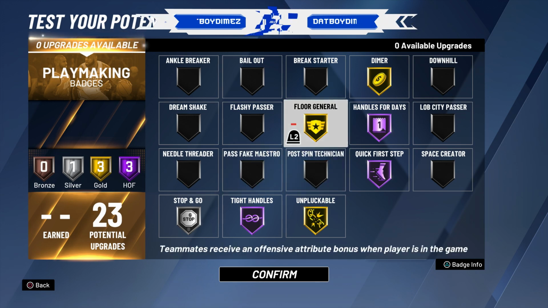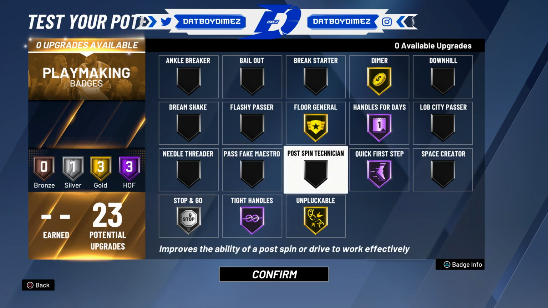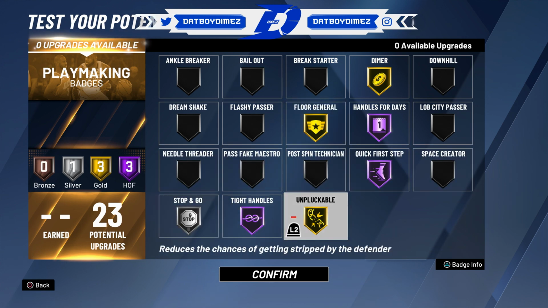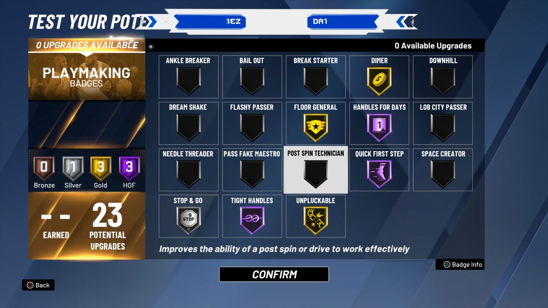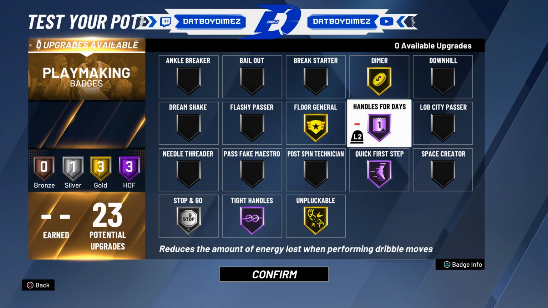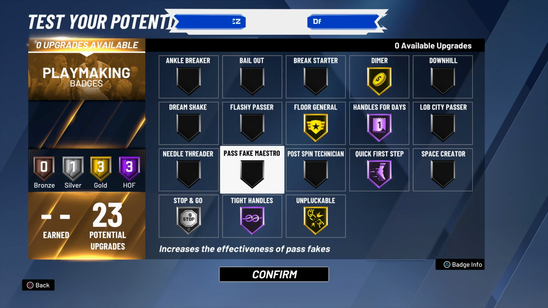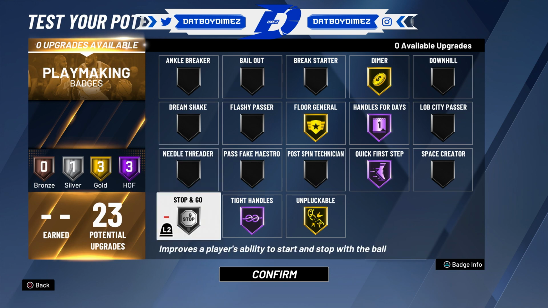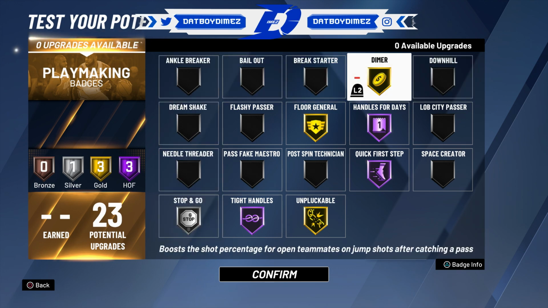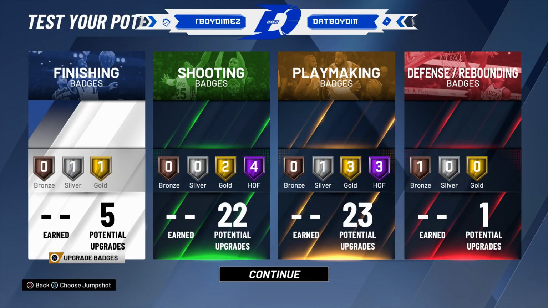And like I said, Pro-Am. This is more of a Pro-Am badge lineup right here. Unpluggable, you want Gold, as useless as the badge is. Floor General and Dimer, if you're a partner, like I said, and you're running the ball, you definitely want to be able to set your teammates up and have them knock down the shot. And everything else is self-explanatory. So this is the badge lineup that I would go with. So yeah, these are the badges.